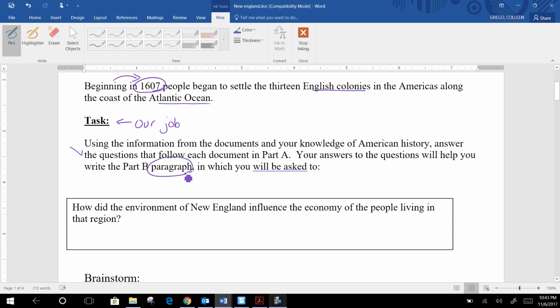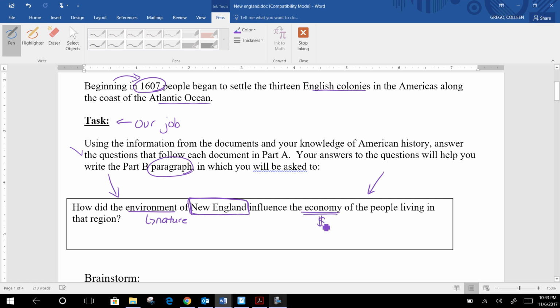Again, we just double checked that we're only writing a paragraph, not a whole essay, in which you'll be asked to. So this is our big question, and we have to make sure we understand this. How did the environment, all right, so this is nature, of New England, so they told us specifically which set of colonies we need to do, influence the economy of the people living there.